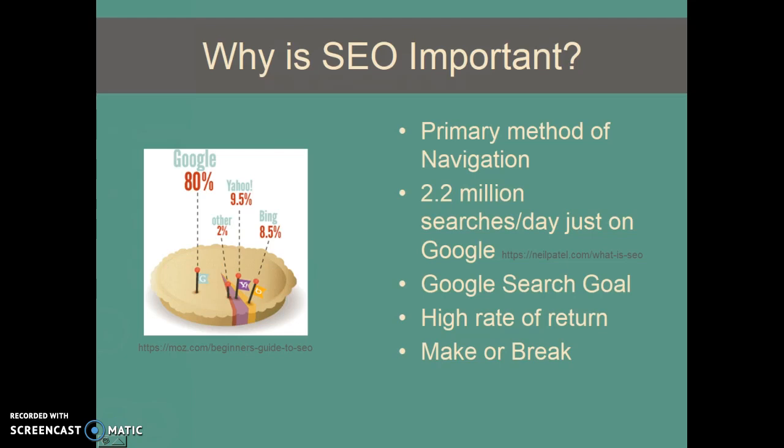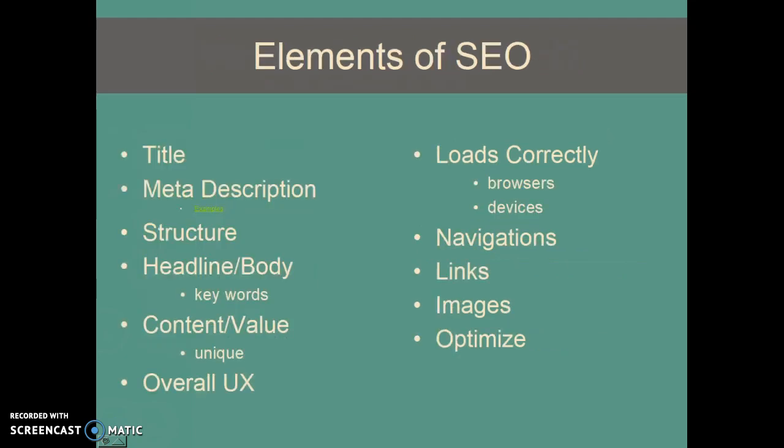Okay, so now let's take a look at some of the different elements of SEO. The first element that we're going to take a look at is the title. We've learned a little bit about this in our class already, that it is important to think carefully about the title that we'll put within the title tag. We want to use a primary keyword in our tag, and we want to have it be close to the start of the tag, so that it will pop up in the query search.